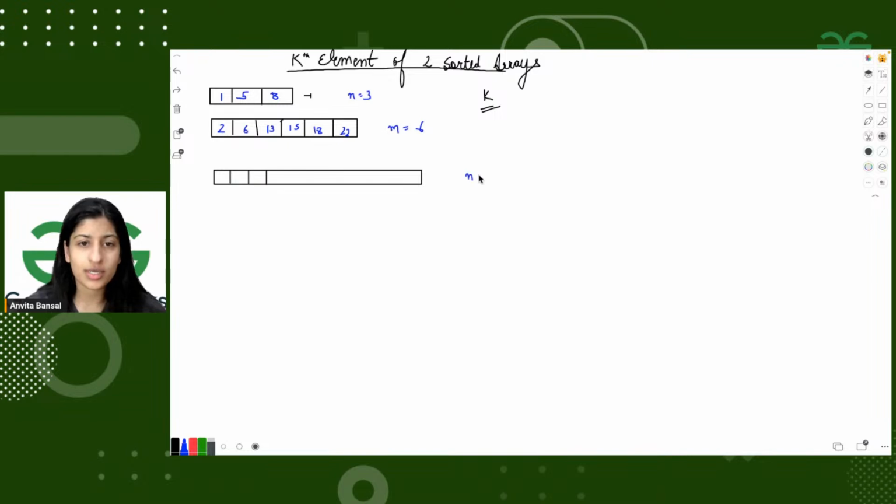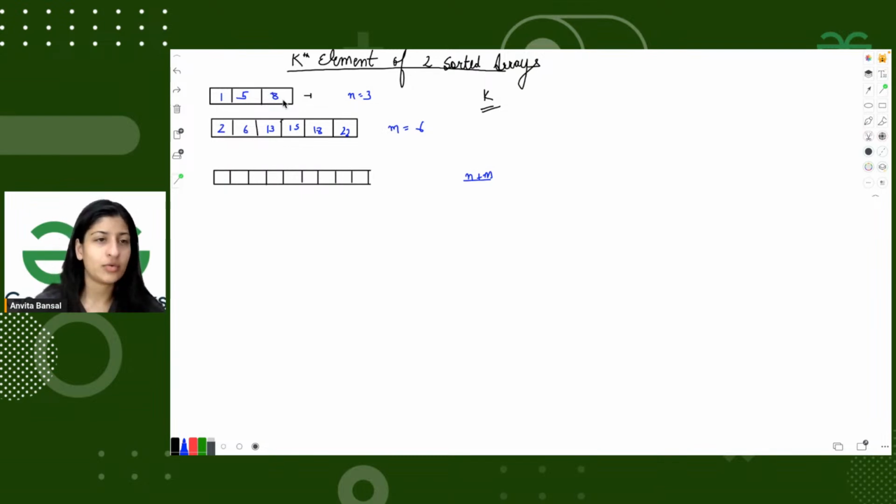So what you need to draw is an array of length n plus m, right? If I want an array of length n plus m, I am going to create an array of length 9, right? This is what I want. Indices 2, 3, 4, 5, 6, 7, 8, and 9. I can erase the rest. Okay, let's fill this array. When I fill it, what do I get, in the sorted order?